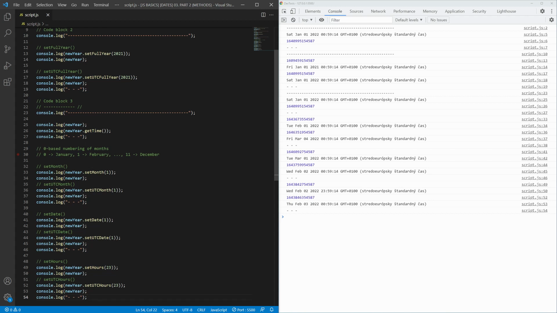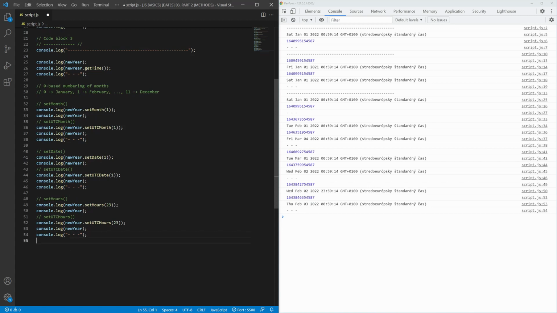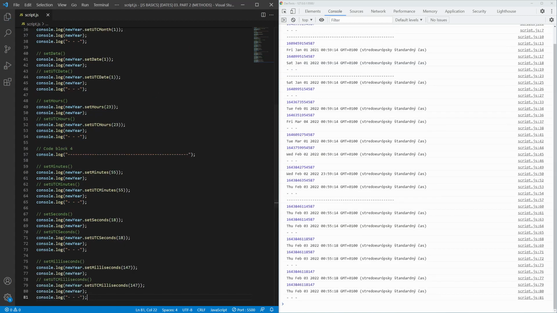We then have another 3 pairs of UTC and non-UTC methods that handle setting minutes, seconds and milliseconds respectively. Since time zones are shifted by whole hours, both versions of these methods do exactly the same thing. They set their respective fraction of a date to a new value. Here are a few boring examples to look at if you want. Just like the previous methods, the result of these methods is a number of milliseconds since the Unix epoch, or a new timestamp if you want to call it that.